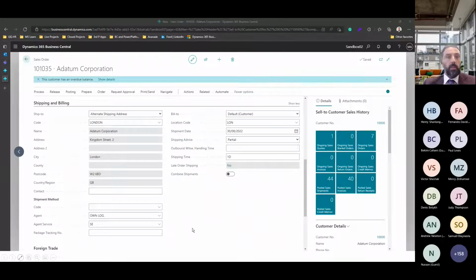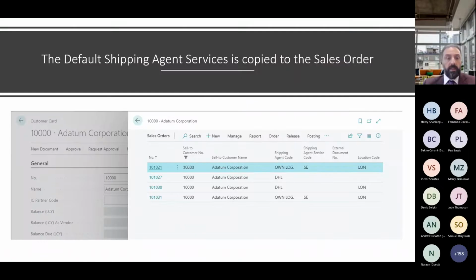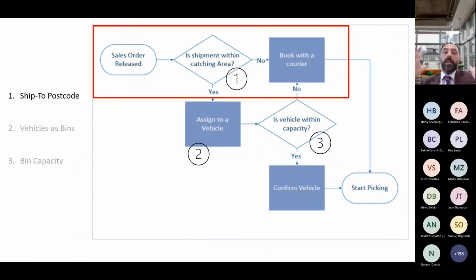Okay, so let's go back to my slides and we can see the next step. By linking a shipping agent code and a shipping agent service to a specific ship-to postcode, we solve one problem: we find the catching area and we book the service with a specific courier.